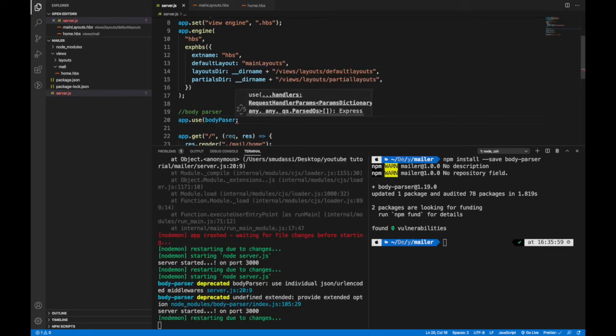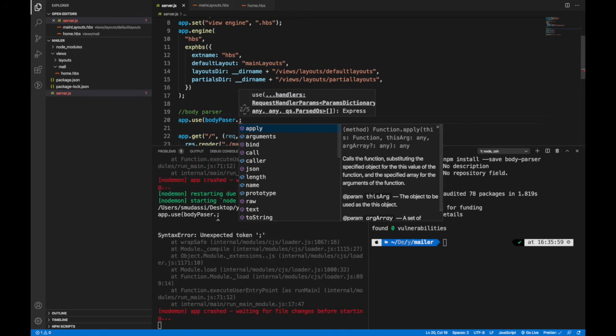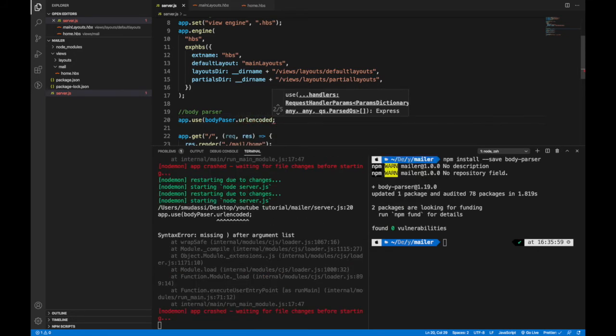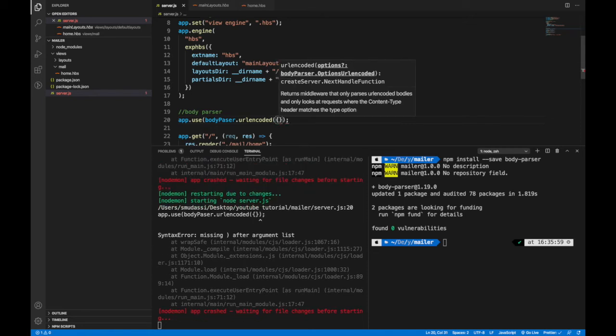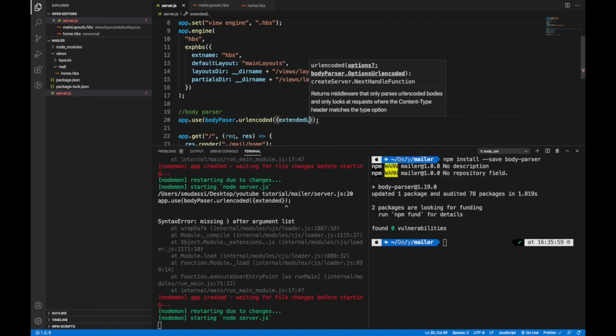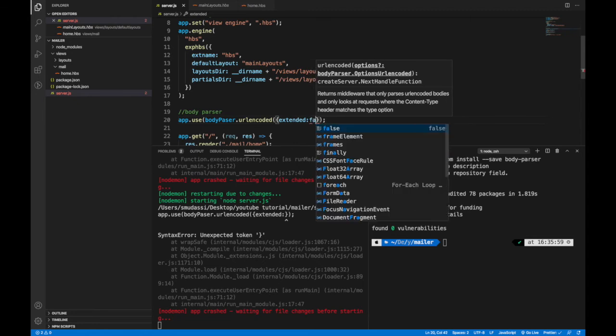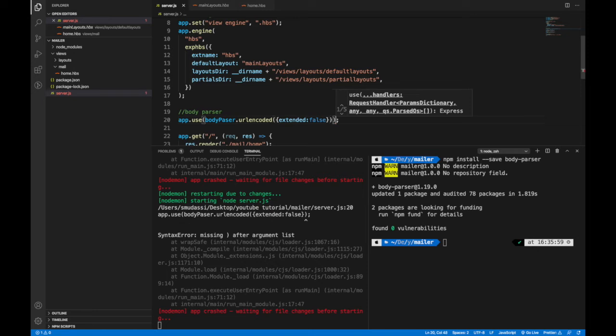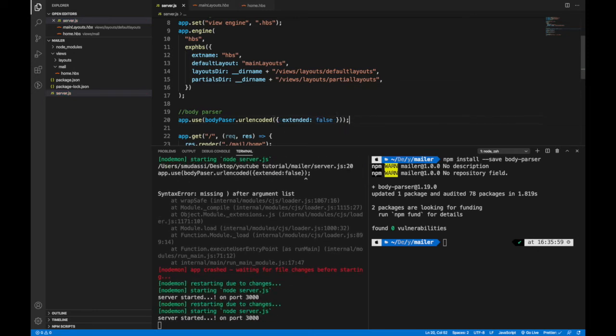Okay, body parser.urlencoded, and I make extended false. Something is missing here. Okay, now it's fine.